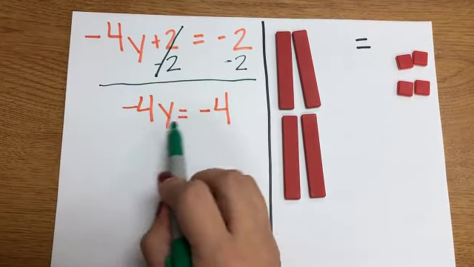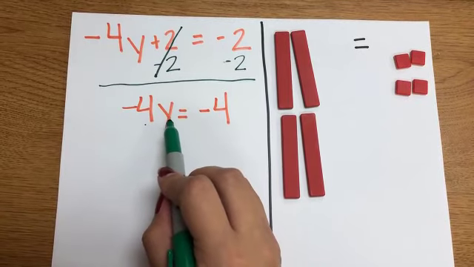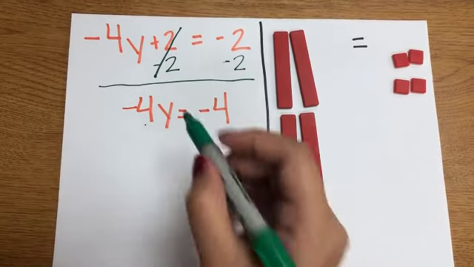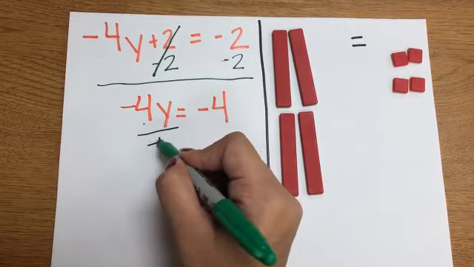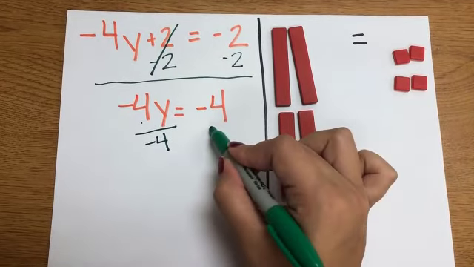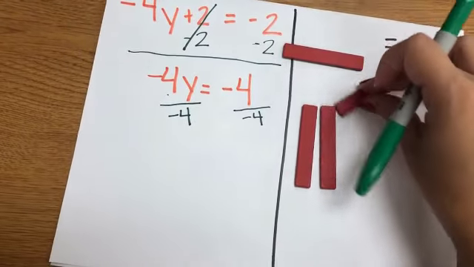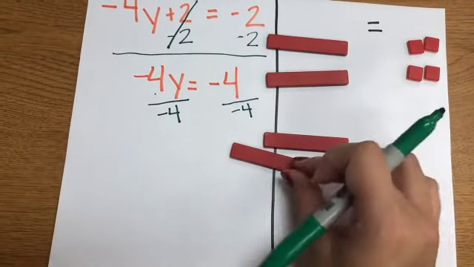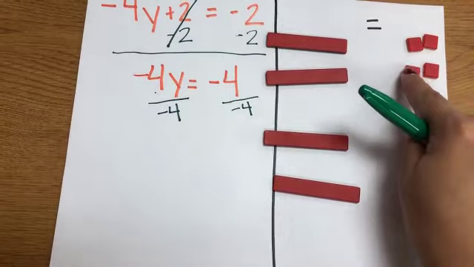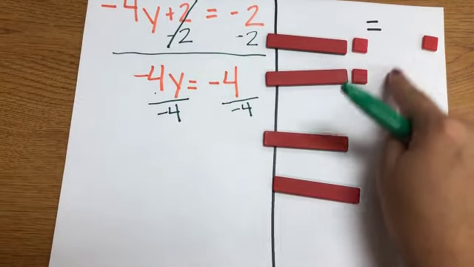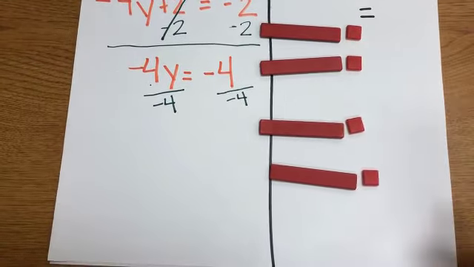So I'm going to do the inverse operation. I know this number with this means that it's being multiplied. So the inverse of that is to divide, because our fraction sign means to divide. So that means I'm going to be separating these 4. And that means since I'm dividing, I'm also separating these into each one of these.